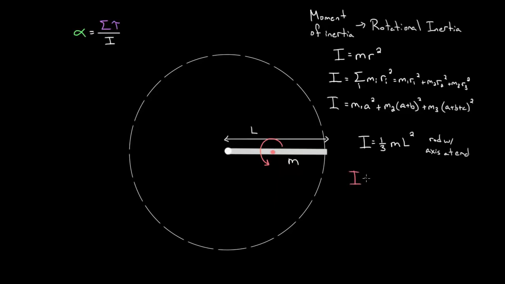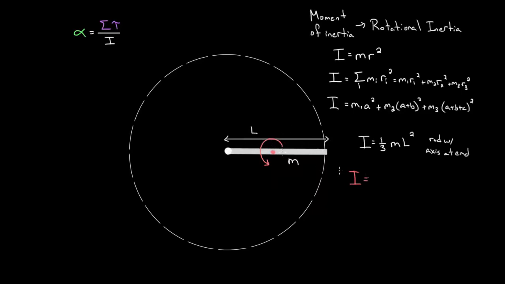And the way I would think about it, I'd just ask myself this question: is more of the mass farther away now or closer to the axis? Because we know if we can decrease these r's, we decrease the moment of inertia. And in this case, we did decrease the r's. Think about it. The farthest some piece of mass will be from the axis now is L over 2. It's L over 2 this way and L over 2 that way. Whereas before, where the axis was at one end, some of the mass was at L away. So that'd be L squared, but now you're only going to have L over 2 squared for the farthest some piece of this mass is going to be.